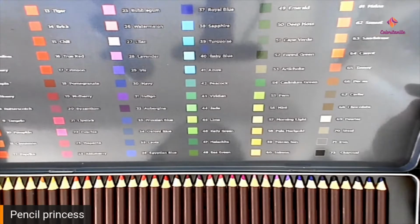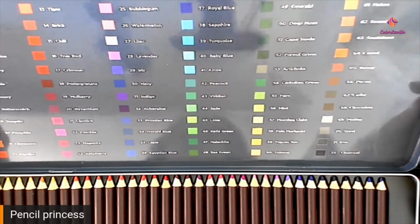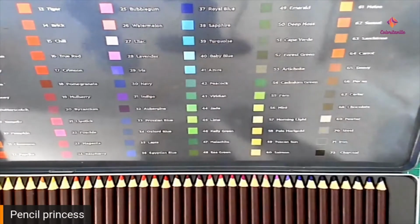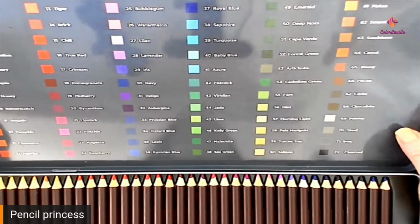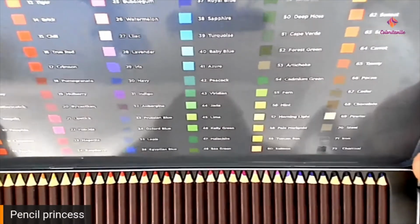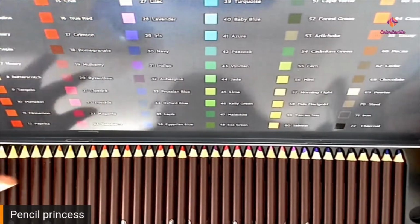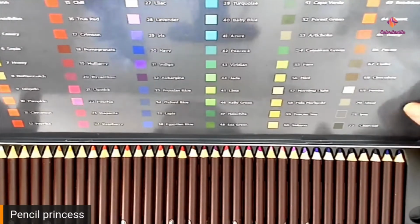So I'm wondering if maybe their production line sort of skipped and the blues ended up where the purple should be, and the purples just got slid down. So I don't know. A little bit strange. Same with over on this side. The mint is a bit more yellow than you would expect a mint to be. So we'll give them a swatch and find out. There is not an actual black, quote unquote, named pencil. It's actually charcoal named, but it is black.